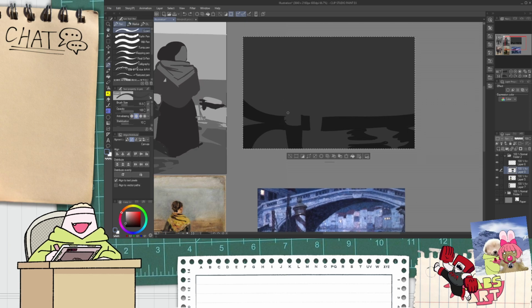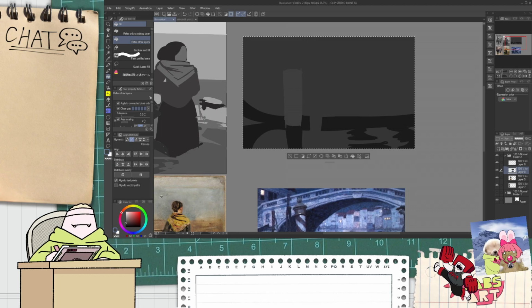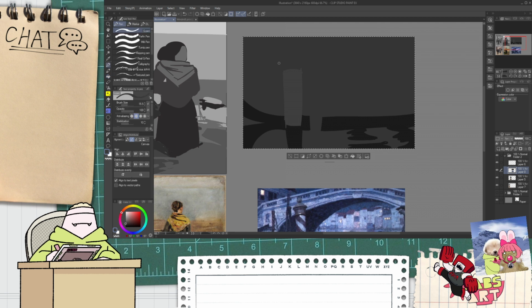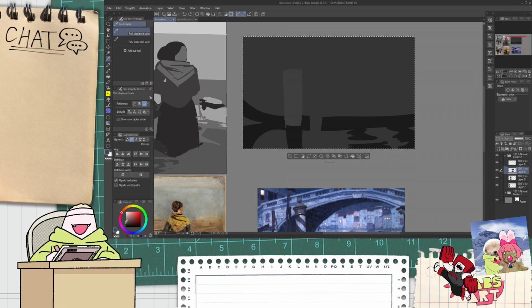Okay, what we want is slightly more contrast than that. Slightly lighter? A little bit more slightly than that.